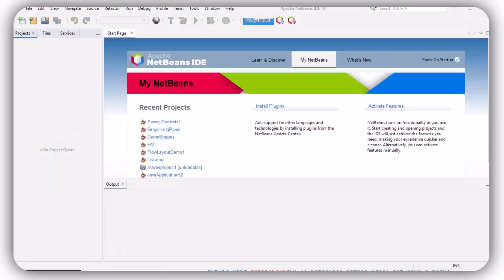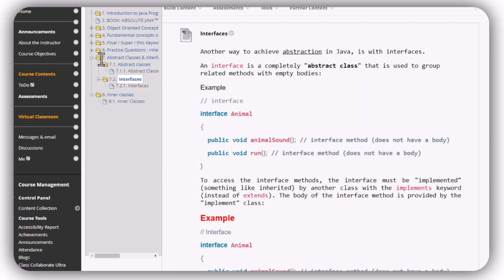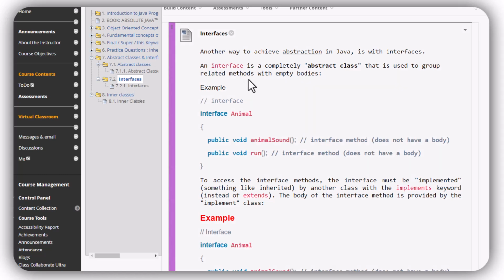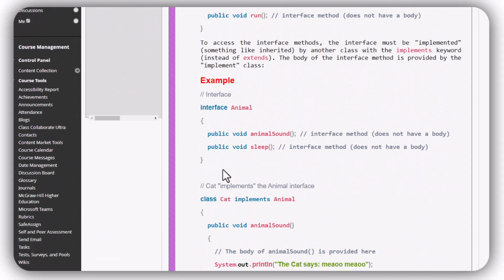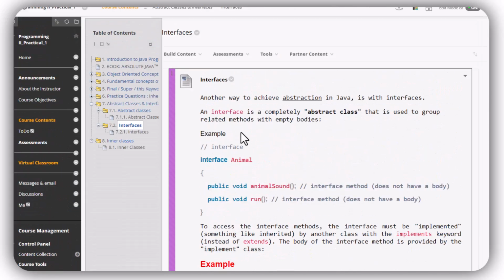The topic that we want to look at now is the interfaces. Okay, we have done the abstract classes, so now what we have is the interfaces, right? This one is there on your blackboard, this is 7.2.1 in fact. Now I have put all the basic details here about interfaces, and we will go through some of these examples, and I will try to explain what interfaces are doing.